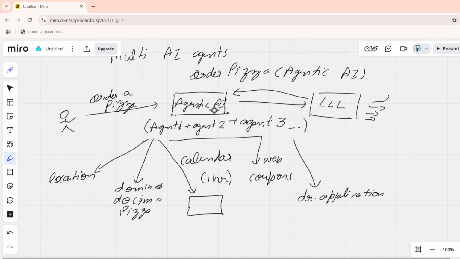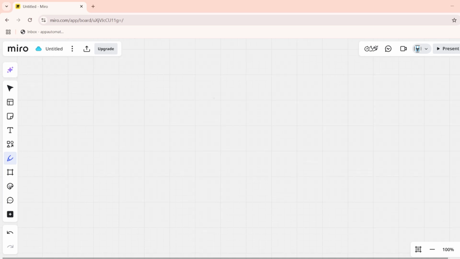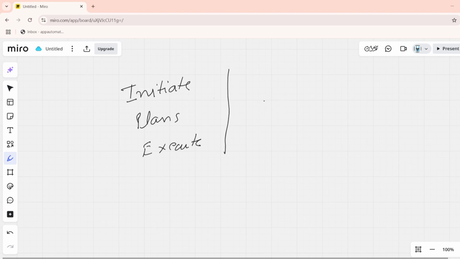So when we talk about agentic AIs, basically they can think. It basically includes 3 things: initiate, it plans, and it executes. And how is it different from agent AI? It just executes. This is agent, and this is agentic AI.